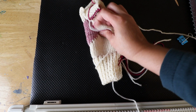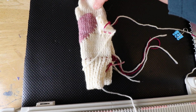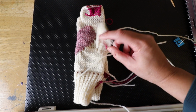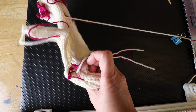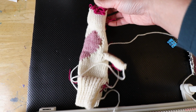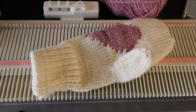It's not that hard, but there's still a lot of details that can go wrong. Like you forget to do the thumb opening because you're concentrated on the picture knitting. Or you might forget to do the top center shaping of the heart because you're focusing on the outside of the heart. And that happens a lot to me, and it happens a lot in machine knitting.